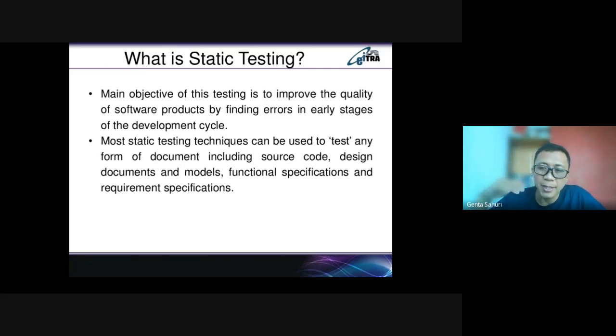Each step in SDLC will produce a document. It is called a deliverable. The deliverable will be approved in every step.